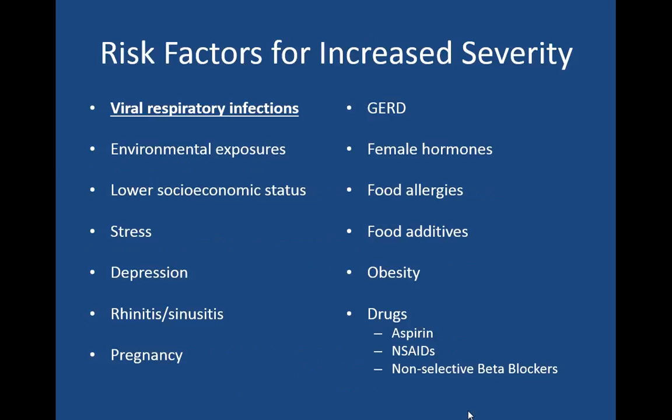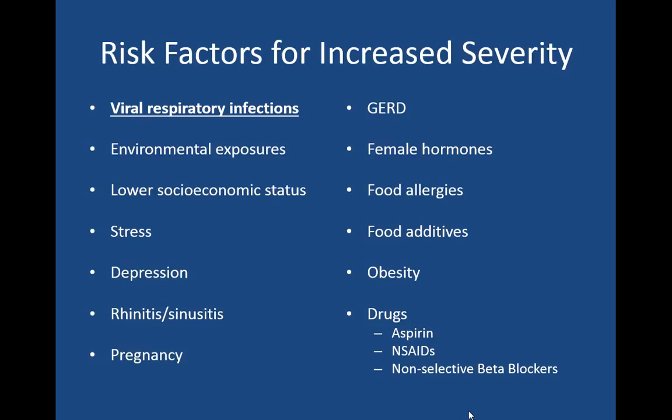Risk factors. Okay, so you guys need to pay attention here, because there's a couple of these I definitely want you to be able to pick out and know. So viral respiratory infections is a huge independent risk factor for an acute increased severity in your asthma. Okay, we talked about socioeconomic status and environmental exposures. One thing that you may not think about, but like stress and depression, so emotional changes oftentimes can induce asthma symptoms or acute asthma attacks in patients if they have the disease.